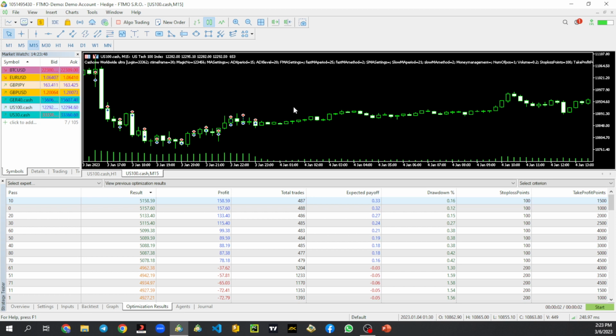And I'd suggest people try cent accounts if you don't have enough money to deposit into your account. Try the cent account, grow that account, and you'll be able to use the trading robot and be profitable using it, risking less of your money.